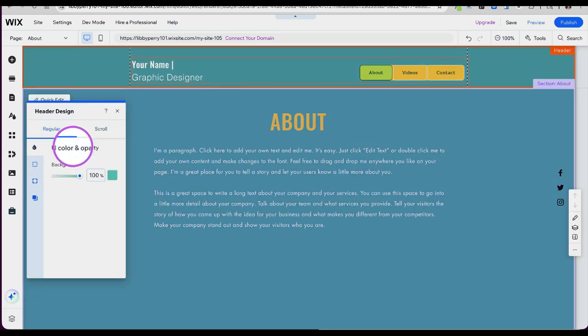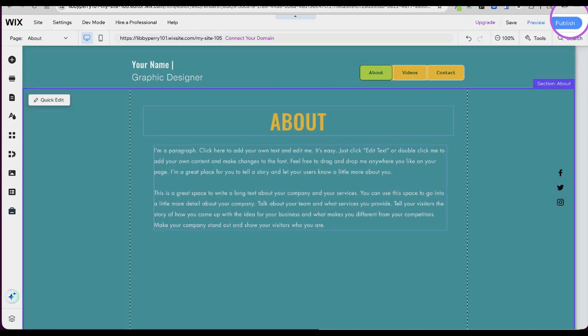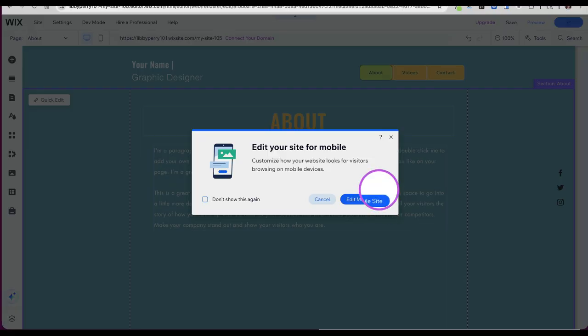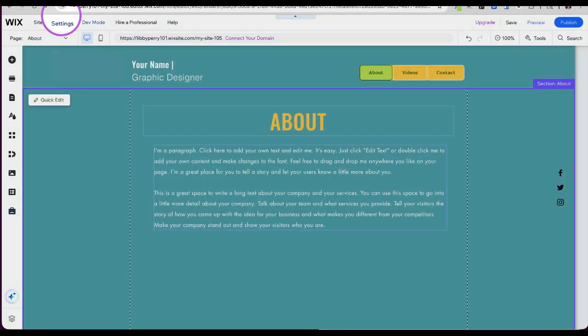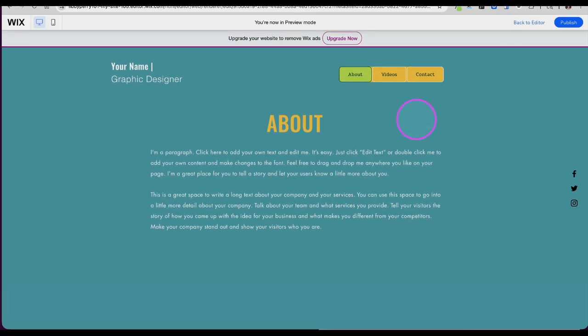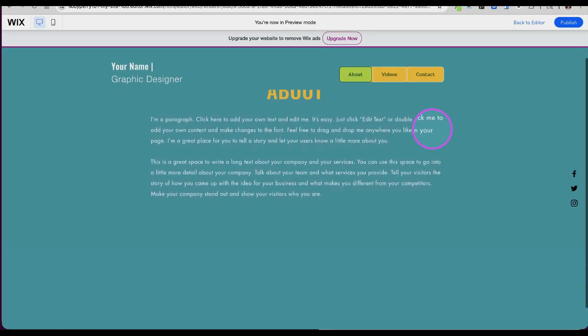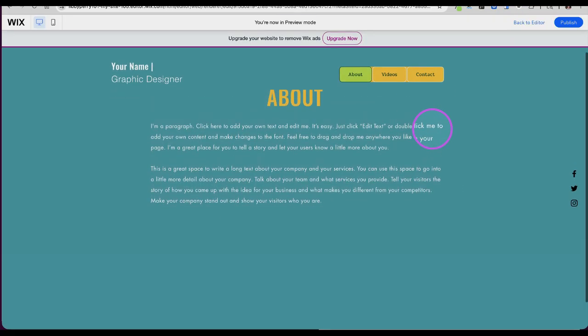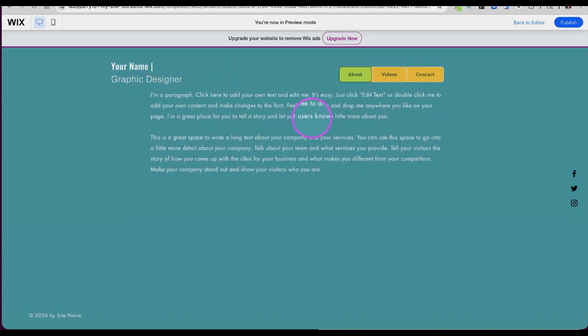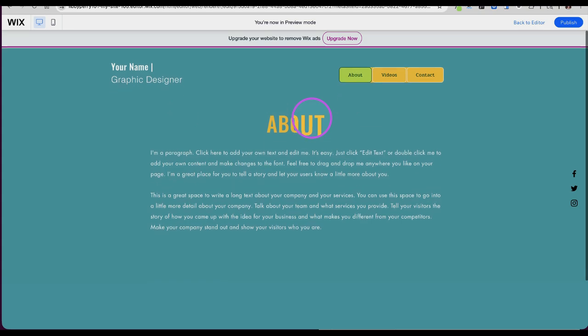You'll go in here and you'll make sure that you've got full opacity so that when you publish it and then preview it, and sometimes you have to refresh it for it to do it, we'll refresh it and then we'll preview it. So what that will do is that will disappear. The background is going to be opaque and you won't have overlapping anywhere. And that's what you want. All right.